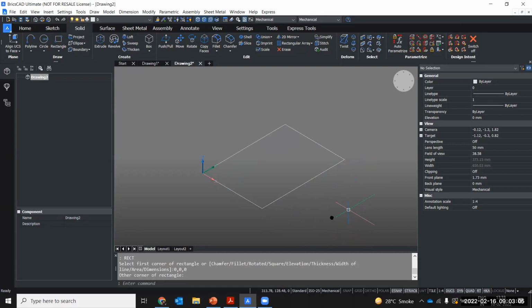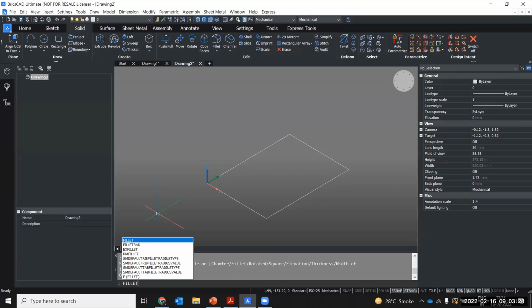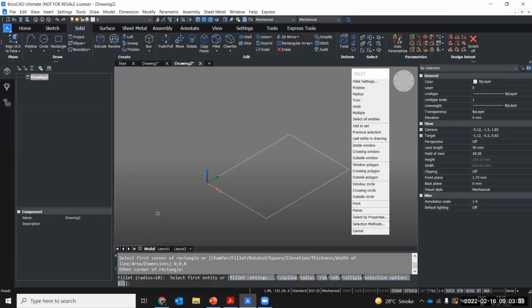Okay. Now, once your rectangle profile is drawn, we need to fillet it on this particular end and this particular end. So you can see that in the training guide, the corners that are filleted. And in this case, I'll be using the regular fillet command, not DM fillet. Okay, so I'll be using the regular fillet because it's a 2D sketch. So I'll enter the fillet command, hit enter.